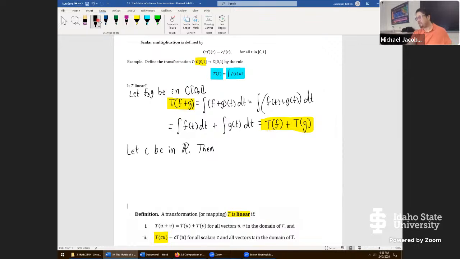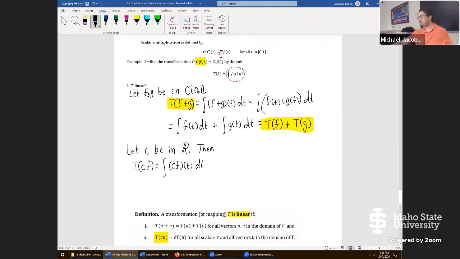That's right. Then the transformation T of c times f, what we'll do is drop it right up here. C times f is going to go into that location. So it's going to be the integral of c times f. Again, c and f are now thought of as one whole symbol. That's just the name of a brand new function. We put parentheses around it to emphasize that. The next set of parentheses are just function notation. And we like to put our dt there just to remind ourselves we're integrating with respect to t.